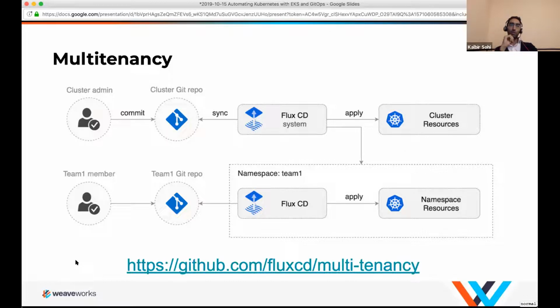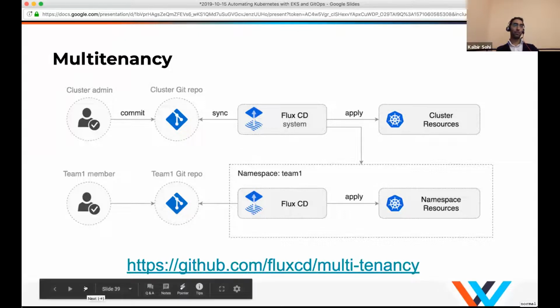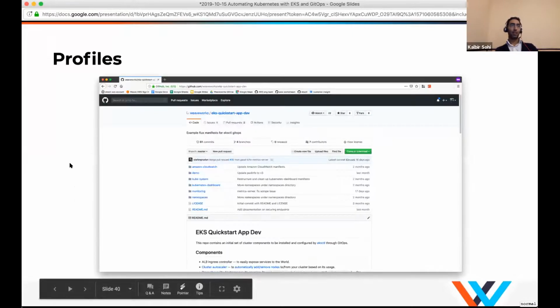And we have a project out in the world around multi-tenancy, which shows you one way that you can set up your cluster to have many teams, each of them working in their own specific namespace that's linked to their own configuration, so that they have control over the things that they want to do, but at the same time we can apply a global configuration to the cluster and make sure that we're controlling the overall state. So that's a direction that you might want to go in next.